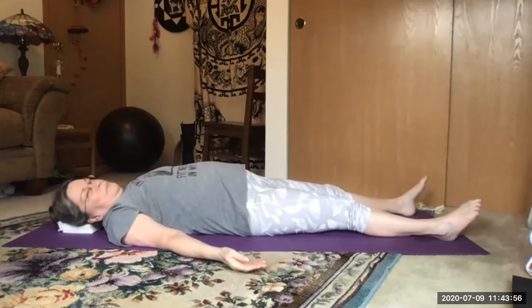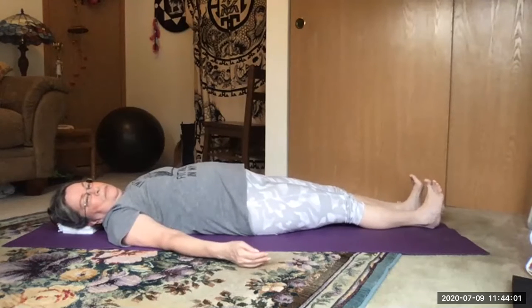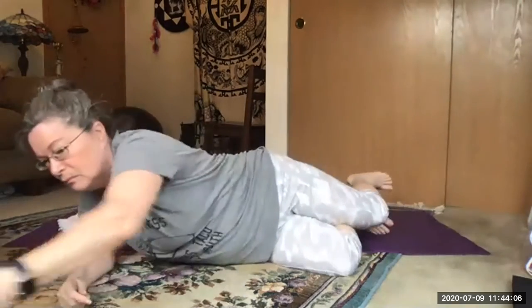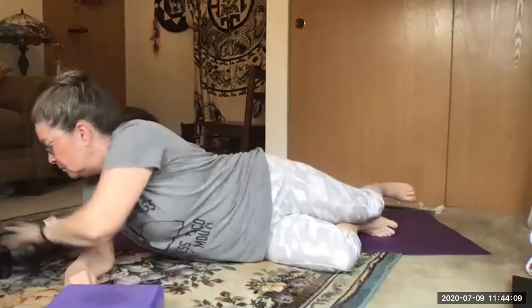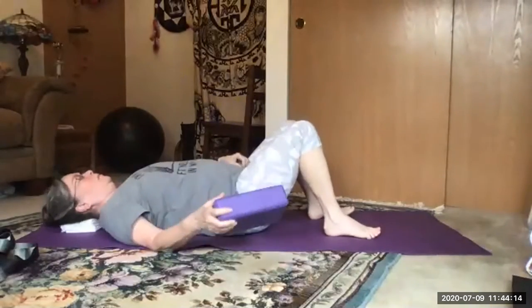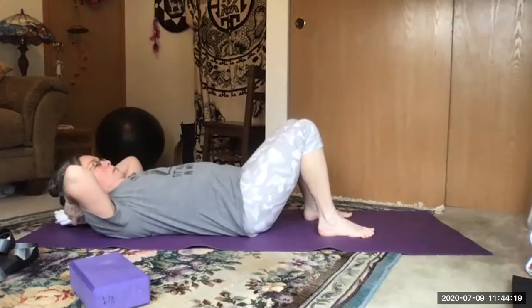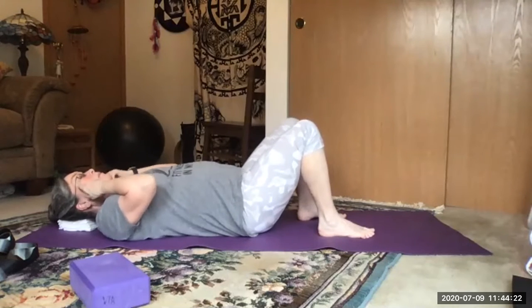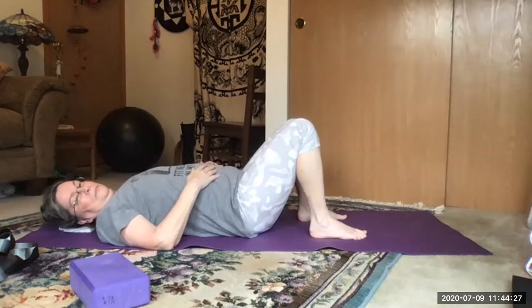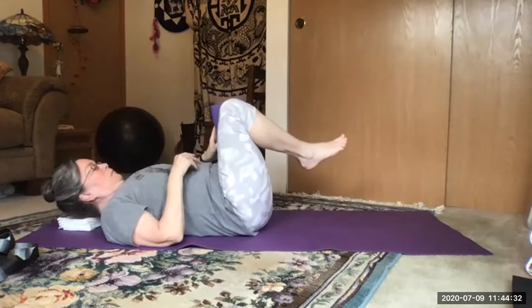We're going to do a pelvic floor reset. So you're going to stay here, supine, bend your knees, grab a block, have a strap nearby. I think this is a really easy set of movements to do. You could do it in bed, or you can do it on your mat. But it's easy to do, and it really helps with hip mobility. So put a brick with the medium width between your legs.